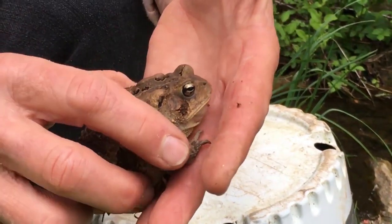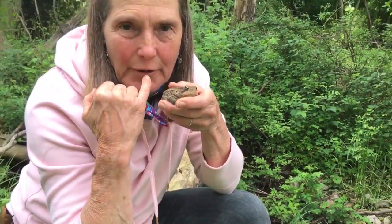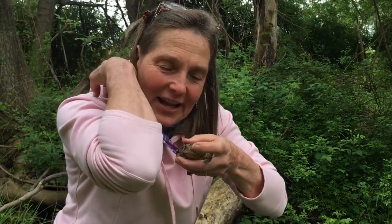But I'll give you some cool facts about frogs and toads. Did you know that their tongue is connected at the front of their mouth? Like yours is connected in the back, so you can stick your tongue out, but a frog and toad can't do that. His is attached in the front, so it's more like your elbow. When it comes time to catch an insect, he goes, whoop, and he grabs it like that. So you can really do some cool things.